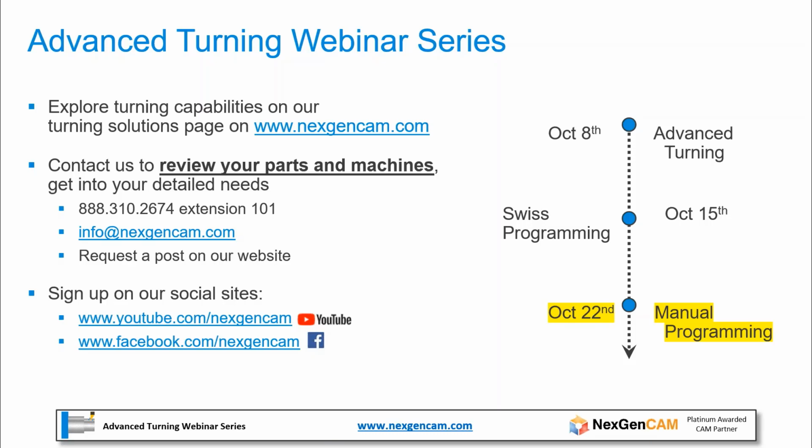As has been part of the format, we're going to show some different machines, and we're going to show different parts today, just like we have been. But it really comes down to, what are you using? What are your machines? What is the software that you have available, or if you don't have any software available, what type of parts are you cutting? High production parts, low volume parts? We'd love to know that, because it really comes down to looking at your parts and your machines and trying to find a solution for you.